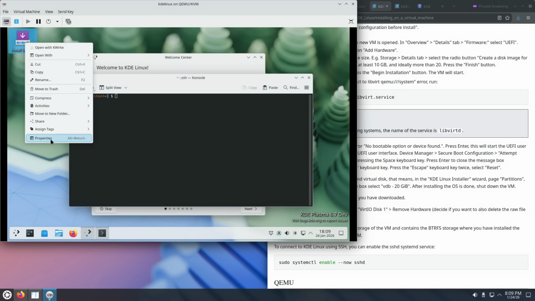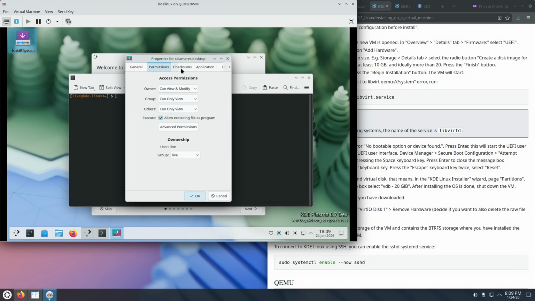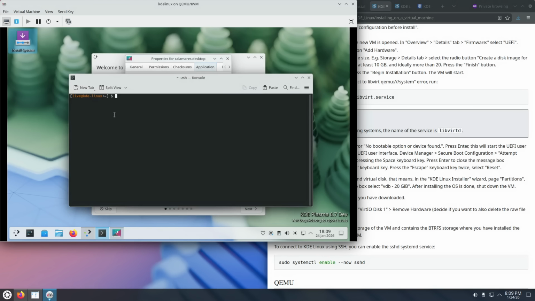How the installer is being started when you double click on the icon on the desktop. So right click on the icon, properties, application, probably this is the command line: pkexec calamares. pk being what? Policy kit.